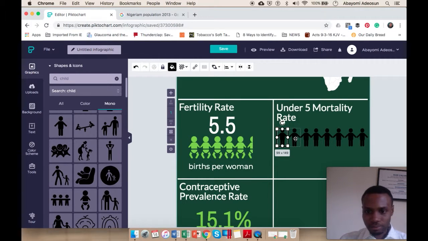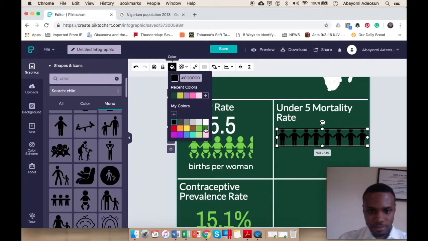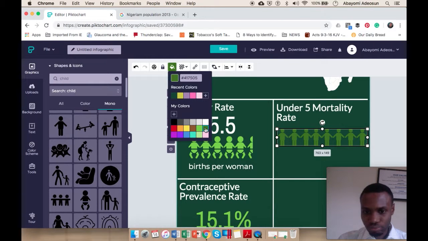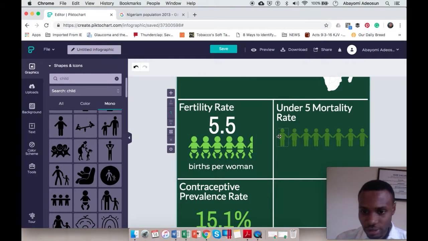Okay, so here we go. Let's do color. Let me leave this color for now. If it doesn't fit, I can remove it.